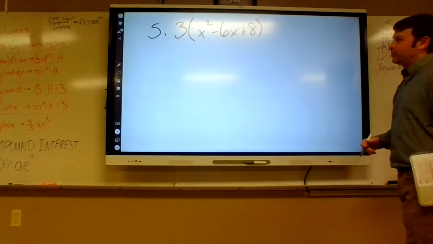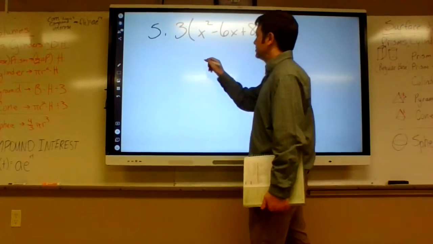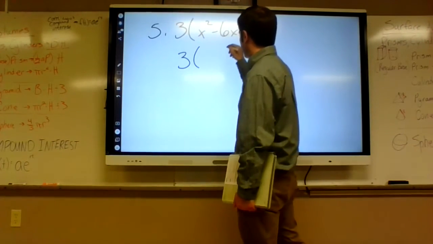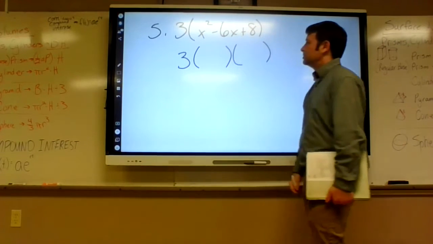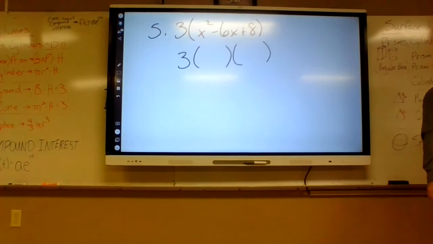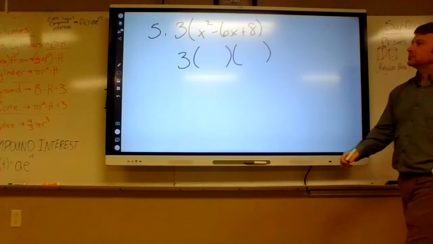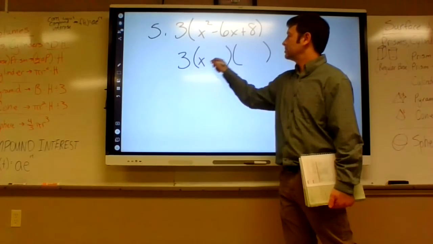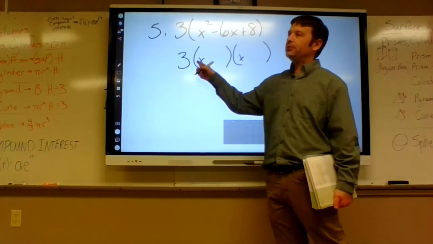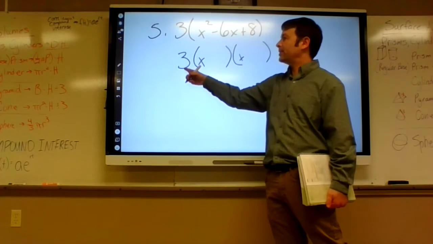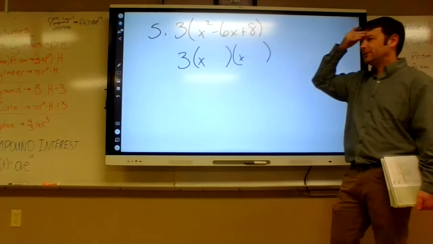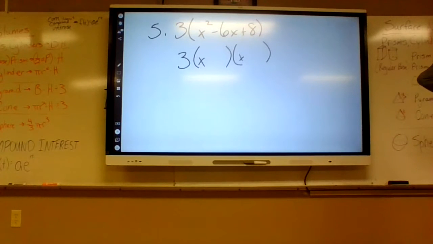Okay, it looks like the parentheses looks very suspiciously like a three-term factoring. What's going to go in front? 3. x and x. Well, I already brought the 3 down. You can't just throw away the thing we took out. That would be wrong. I'm going to take off credit.